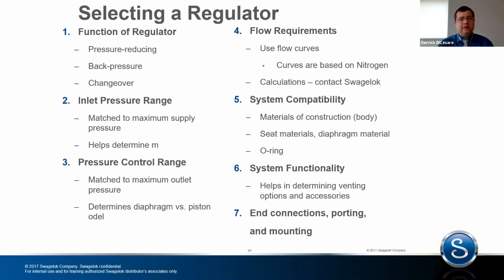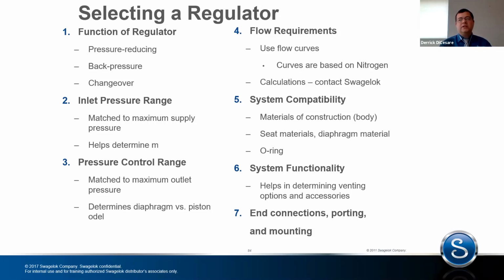Flow requirement is the big one. That's usually the piece of information that we're lacking. What is the demand? Because that's going to determine how big of a regulator it needs to be. What calculations I need to do, what calculations I can help you with to make sure that we're sizing a regulator that's appropriate. And then we look at system compatibility and functionality and the end connections.